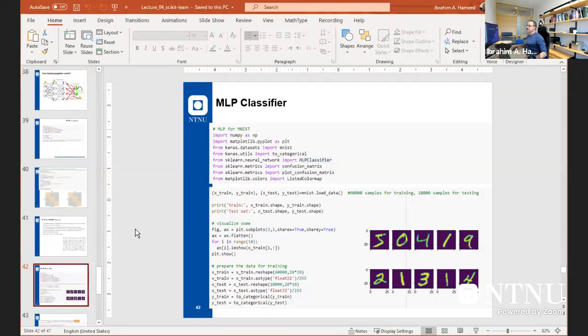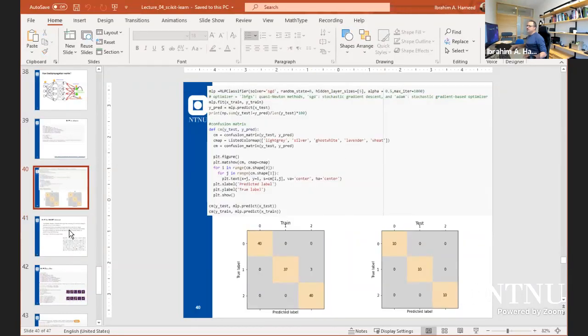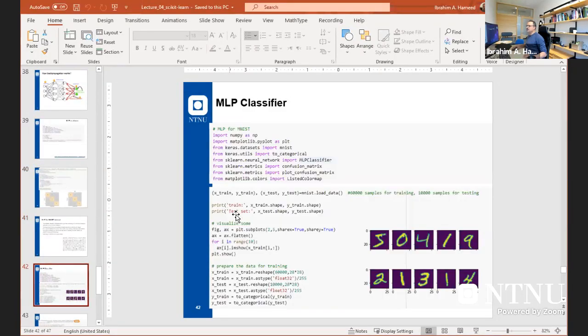We have 10 classes in the MNIST dataset, right? 0, 1, 2, 3, 4, 5 until 9. So we have 10 classes. And the size of the dataset is 70,000 lines, or 70,000 images. Now we need to build an MLP for classifying it into those 10 classes. So X, the features, will be an image. The image's size is 28 times 28 pixels. And Y is a number between 0 and 9.